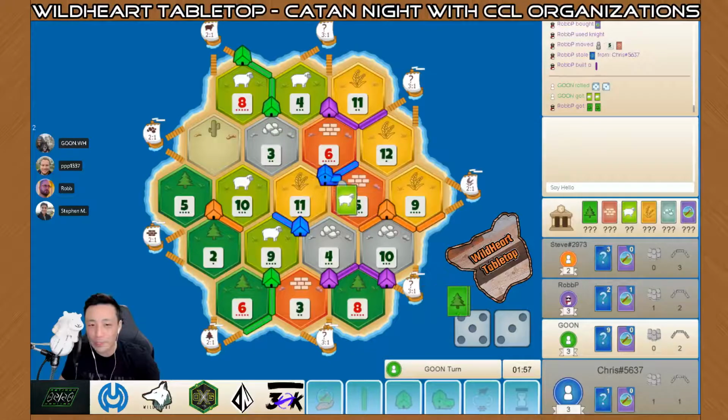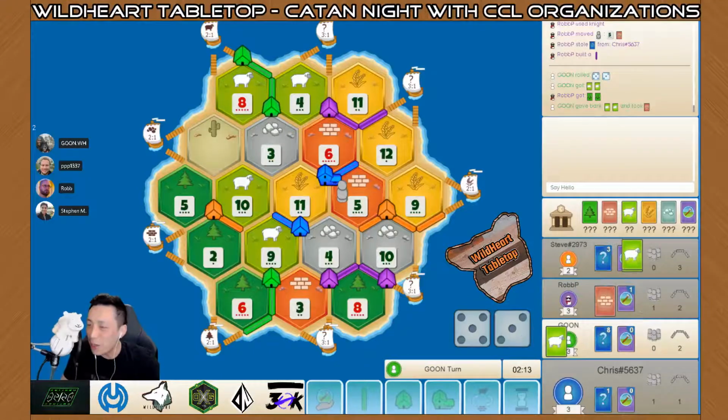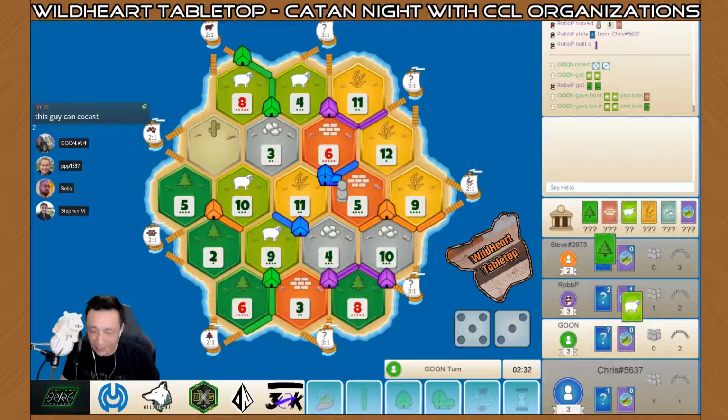The 8 rolls, that's great for Goon. Double sheep, he's got 9 cards. Legacy, let's jump into their comms and let's see what they're saying.